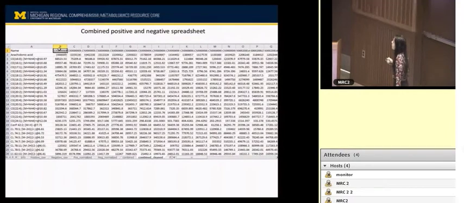And the reason is, like I said, we see a lot of repeats, a lot of species that we see in both positive and negative mode. And people often come to us and ask which one they're supposed to pick. So now we started combining this, and I give a combined clean report where I try to filter out most of the false positives, or the noisy peaks that I see are not so good. So overall, people can directly go to this and look at this combined clean data set.